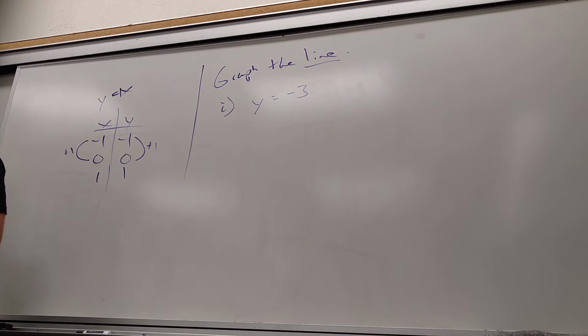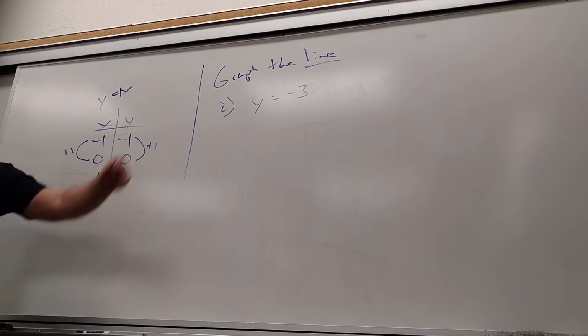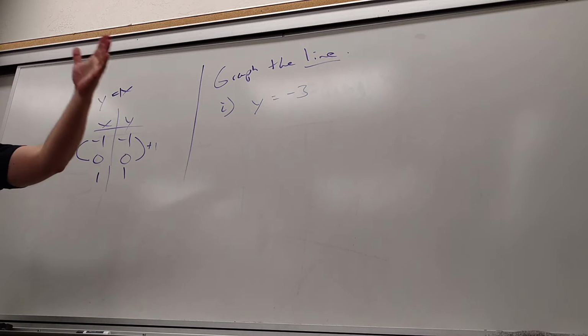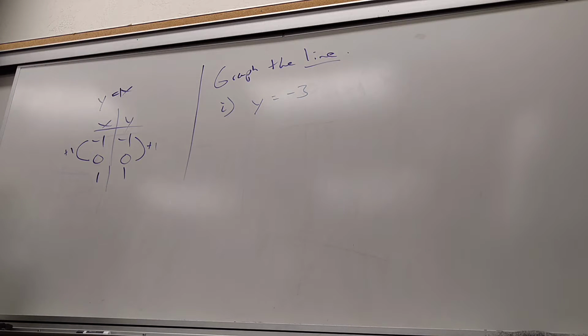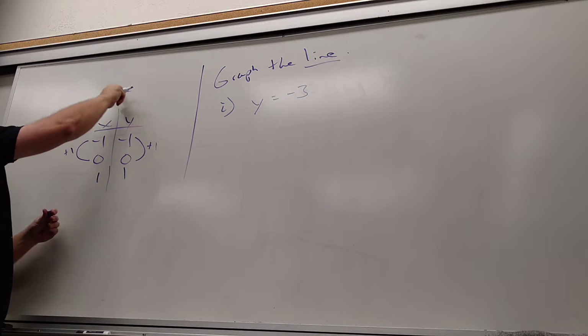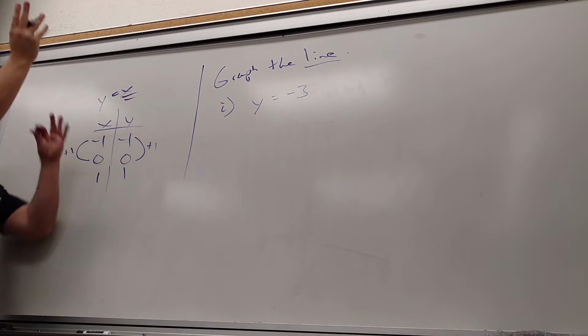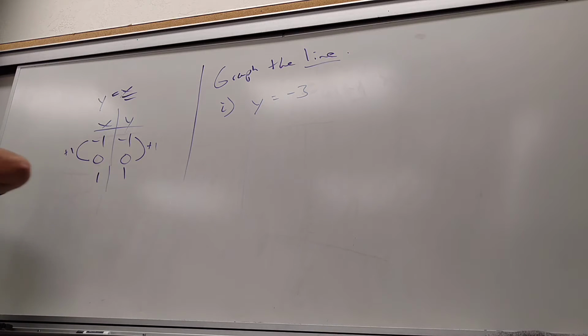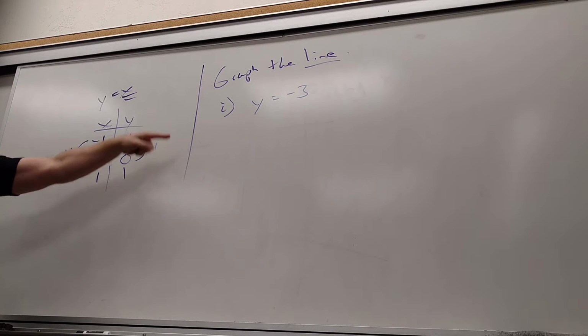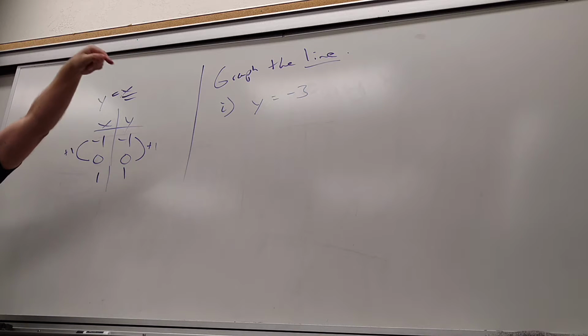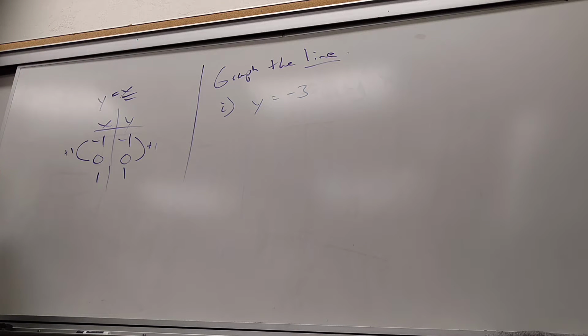Immediately you realize, is there an X in there? No. So the right way to look at this is, since there's no X in there, X can be whatever it wants to be. There's no restrictions. If I have an equation where Y equals X, X can't be anything it wants to be. It has to be whatever Y is. So there's a constraint, right? This one says Y has to be -3, and X can be whatever.